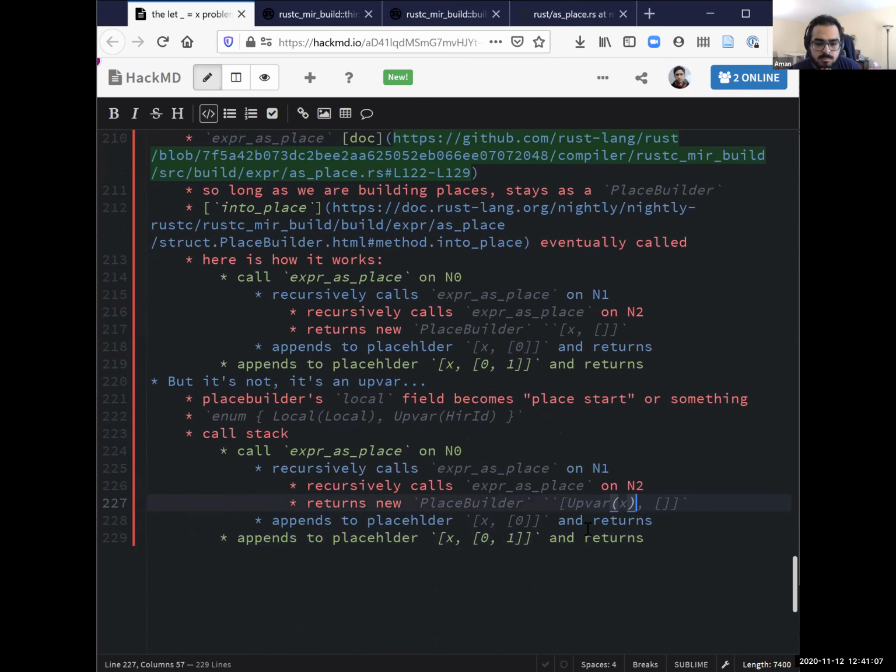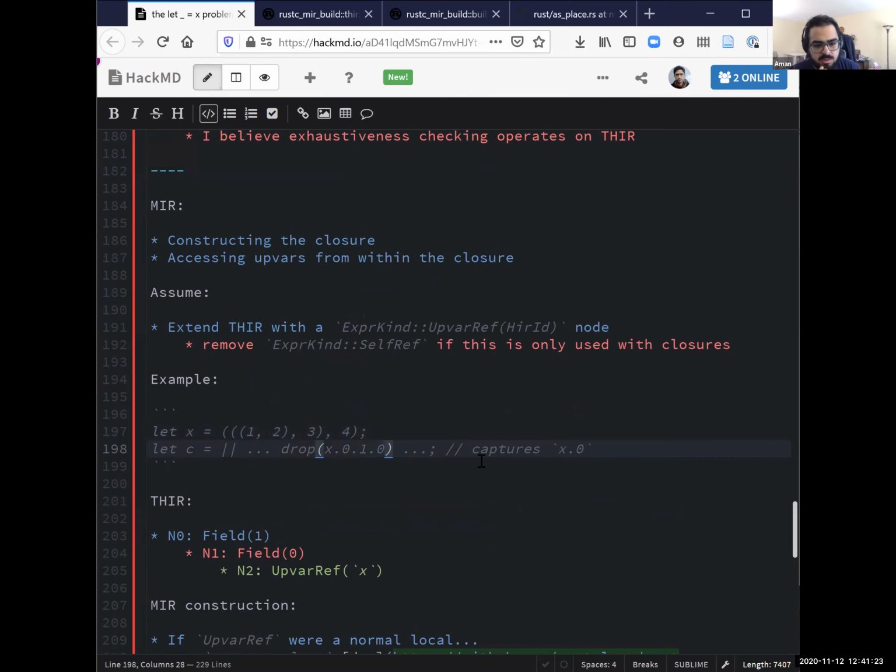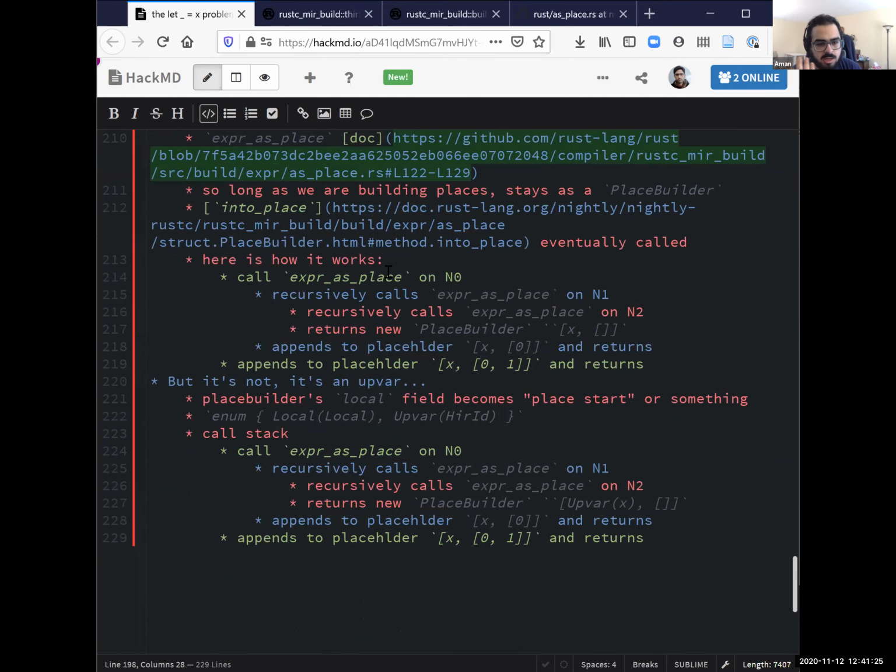And let's make our example just slightly more ridiculous. Yeah, so just put another bracket or something, and assume it captures x.0.0. I guess that's not important.